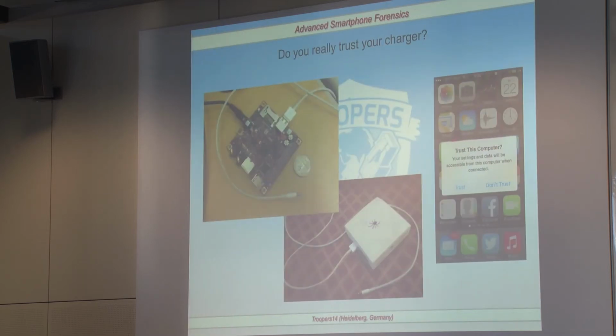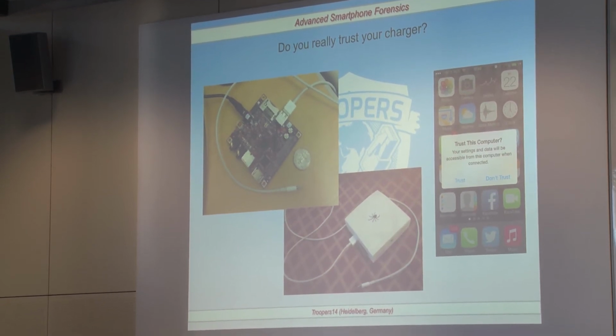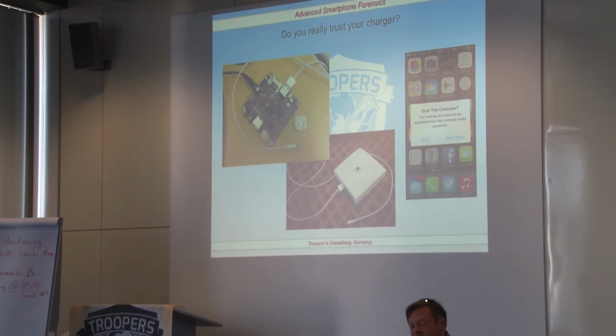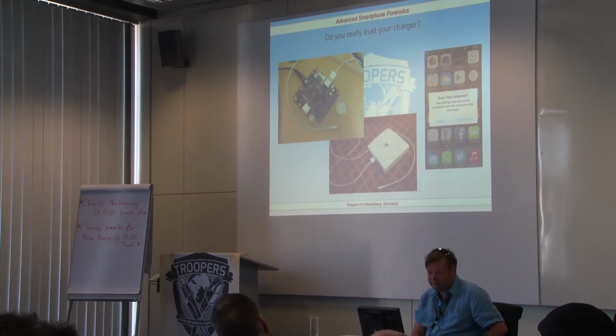Yeah, about the chargers, you probably heard about the presentation made about a year ago at Black Hat. A proof of concept, a very small computer based on a Beagle board, and it looks like a charger, but when you connect your iPhone to it, for example in the airport or somewhere else, probably an office, it is actually not just a charger, not just a USB, but there is a computer inside, and it can silently create a backup of your iPhone. Fortunately, with iOS 7, it has been fixed.